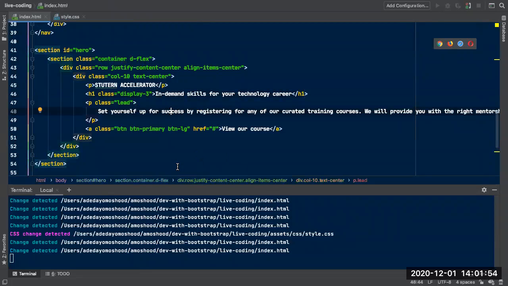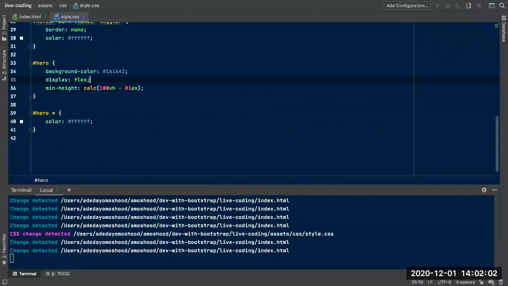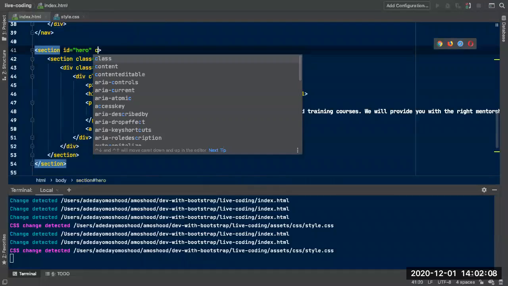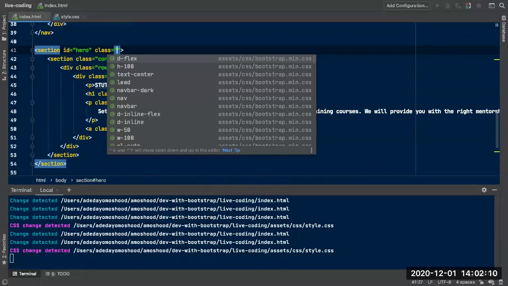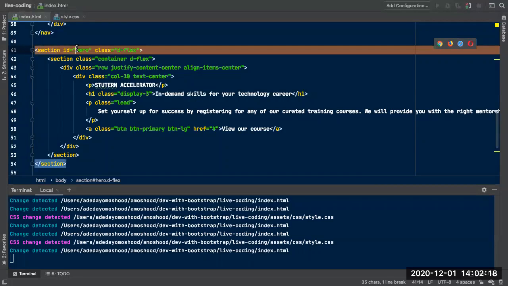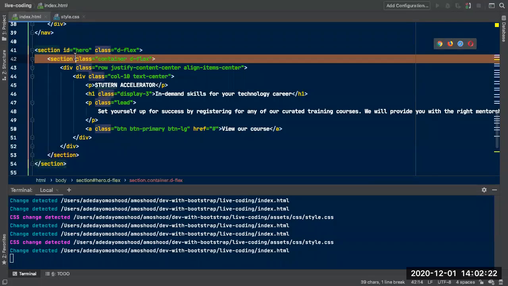Okay. Do you still have to use display flex after using the flex here? Yeah. Okay, so thank you. Now what I will do is, let me remove it from here. Then I apply the class to this itself. So it works now. I'm trying to make this hero flex, and also this container flex.